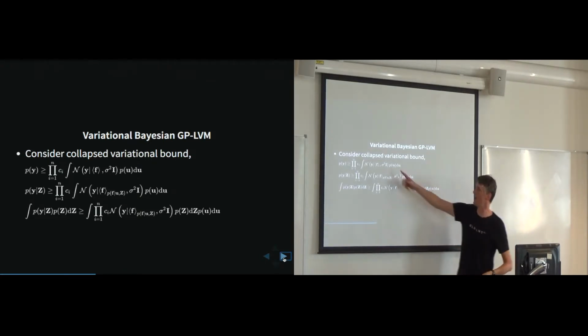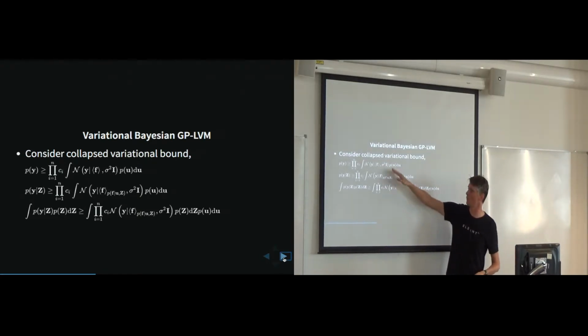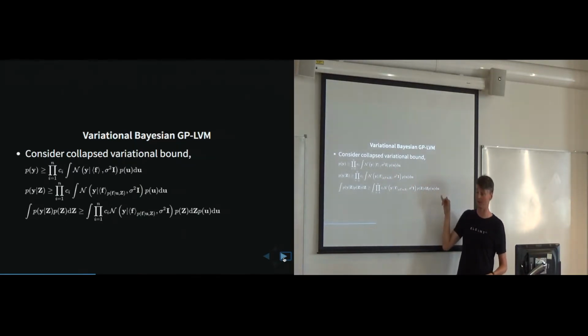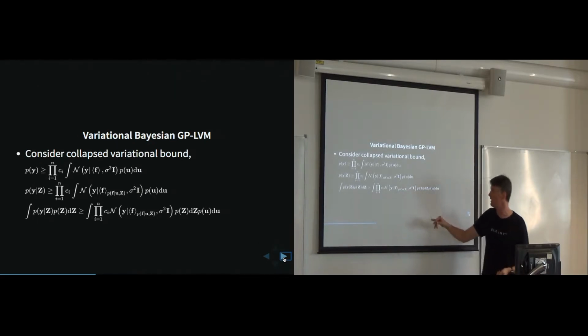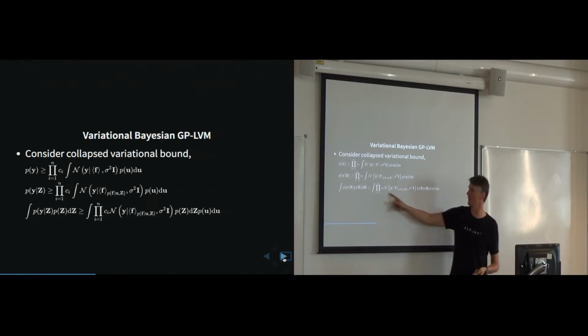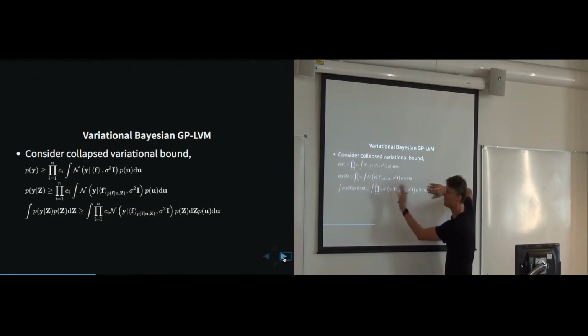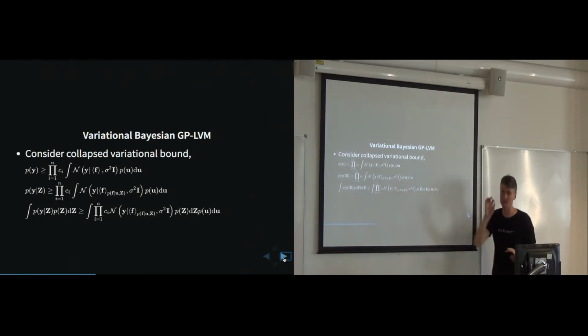So this is a lower bound, and we've already got a variational approximation. Now we're going to do a lower bound on the expectation of this lower bound under the prior over the inputs. And that turns out to be something we can do if we do the integral over P of Z first. Well, when I say we're going to do the integral, we're doing it variationally. If we do a variational integral over P of Z, we don't collapse P of U. We choose to do a variational integral over P of Z. So we sort of pretend P of U doesn't exist now, and we look at this object. Then we can do a further lower bound on that. And that's at the heart of the variational approximation to Gaussian processes.